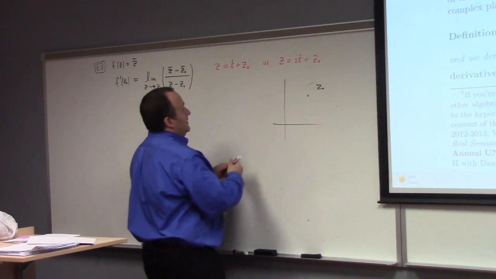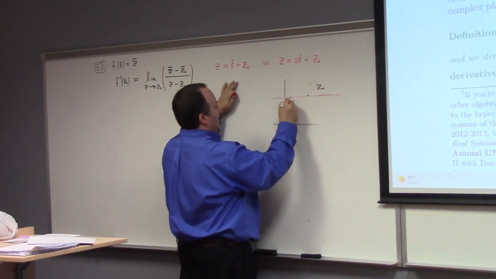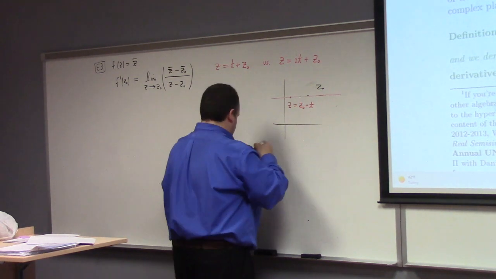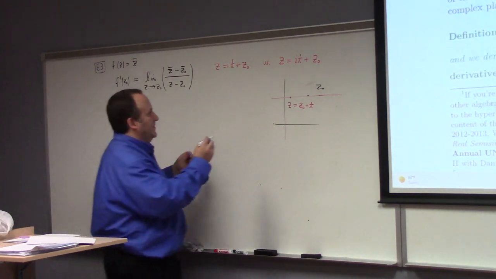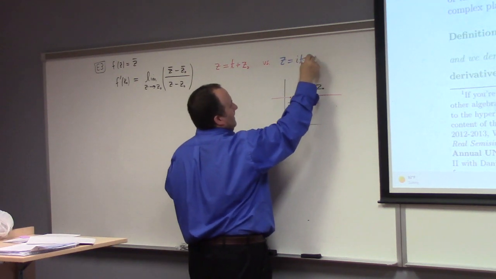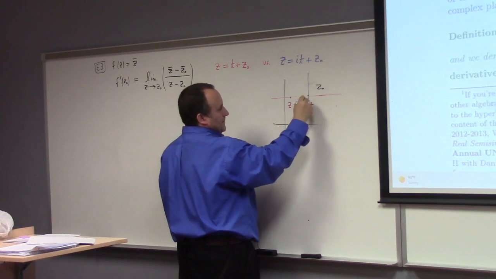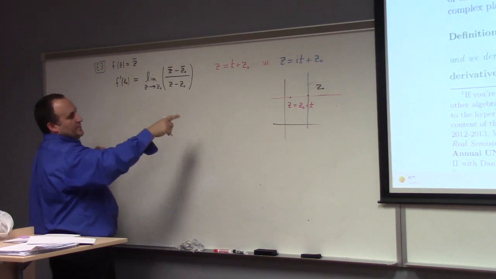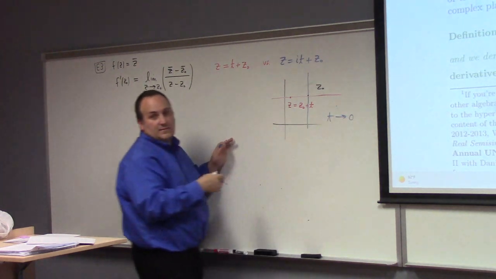So this would be this limit, this path. And again, poor choice of placement on my part. That would be this guy, right? So obviously different paths. And so to approach z naught for both of these, we look at t goes to 0, right?